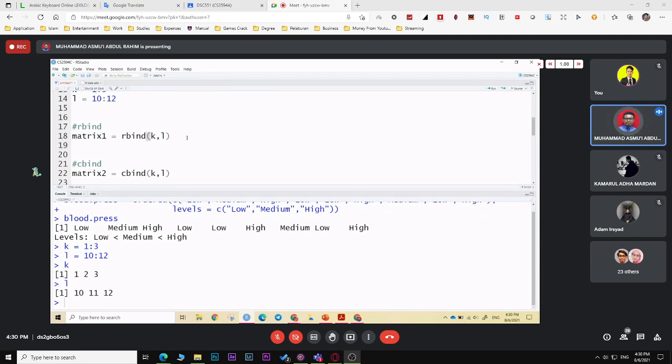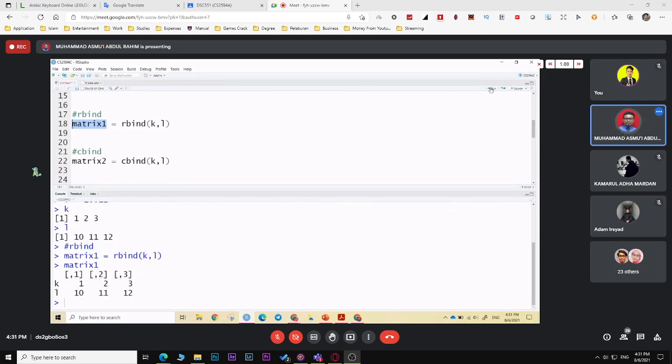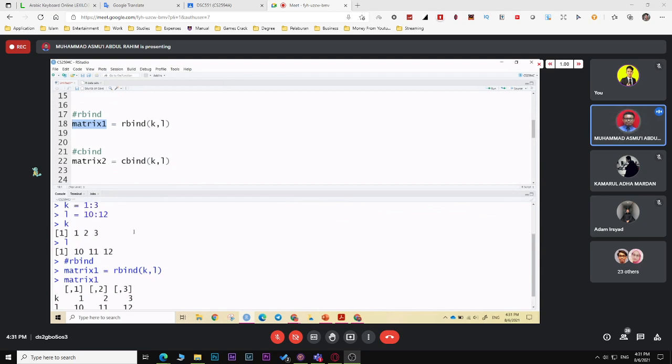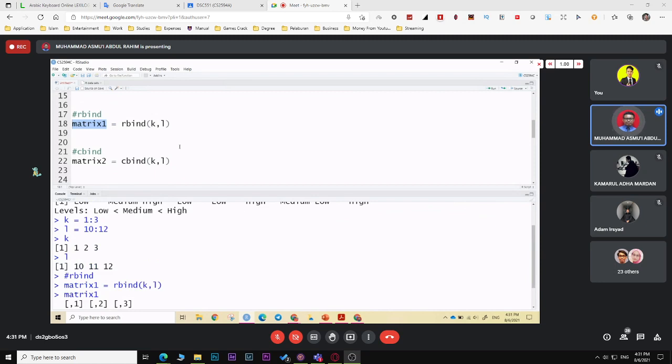Okay, bagus lah tu. You dah boleh imagine apa dia punya output kan. So what happen? Dia akan jadi 2 row, dan each of this row dia ada row name, ada nama dia. Dia tak jadi macam 1, 2 dah. Dia akan ambil nama you punya vector tu. Suppose you kata K dengan L, so this K ni is a name, the row name. K dengan L. Dia akan ada 2 row. Okay, that's a good way on how you can view this output.